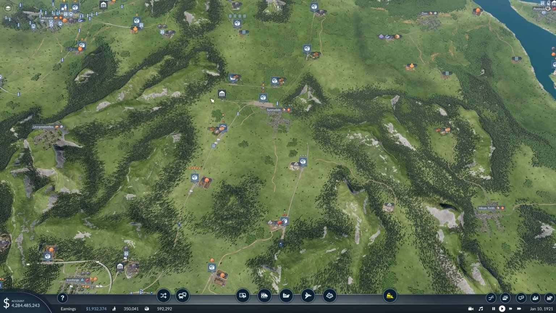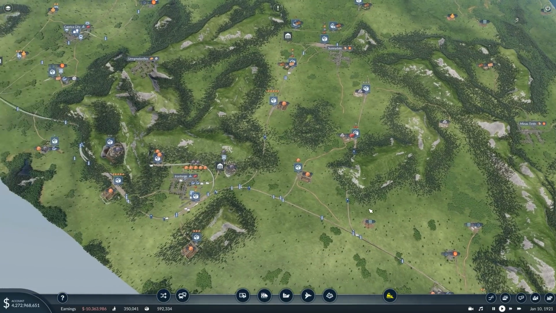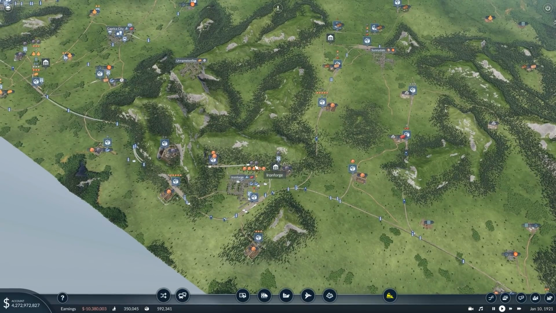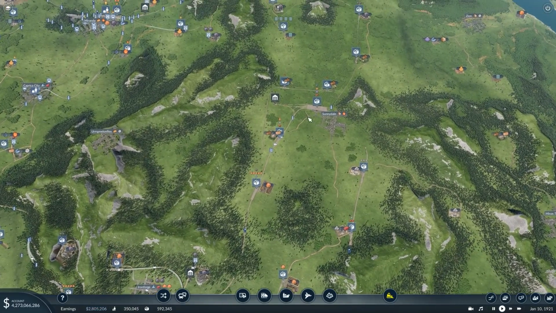This route will fill up as much as the main line does, even though it's only a little short line. It's going to fill up dramatically. I mean, look at Ironforge. Look at the amount of stuff waiting at Ironforge. It's ridiculous. I've been Colonel Failure, everybody.